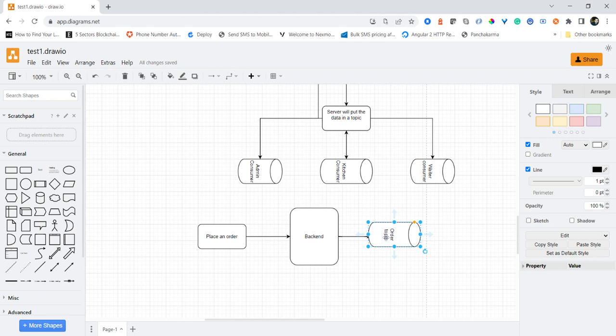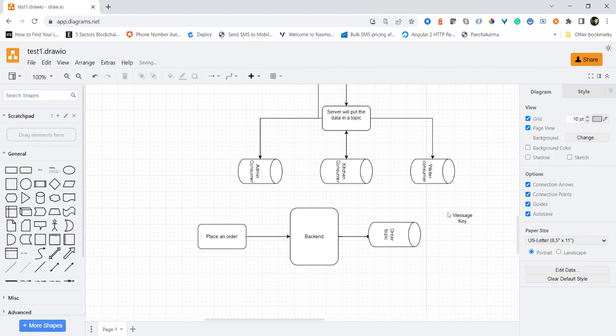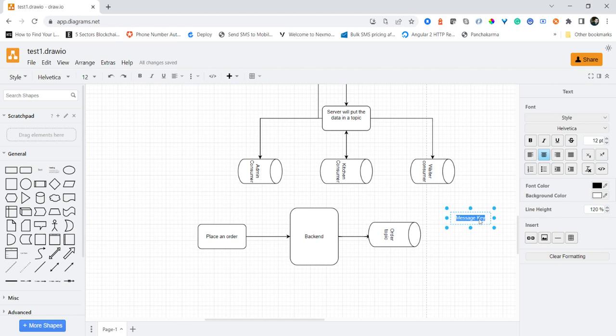If orders from different restaurants are flowing to the same topic, how are we going to segregate them based on the restaurant where each was placed? The major thing we're going to discuss here is the message key. The message key is the distinguishing factor for which restaurant an order is for.